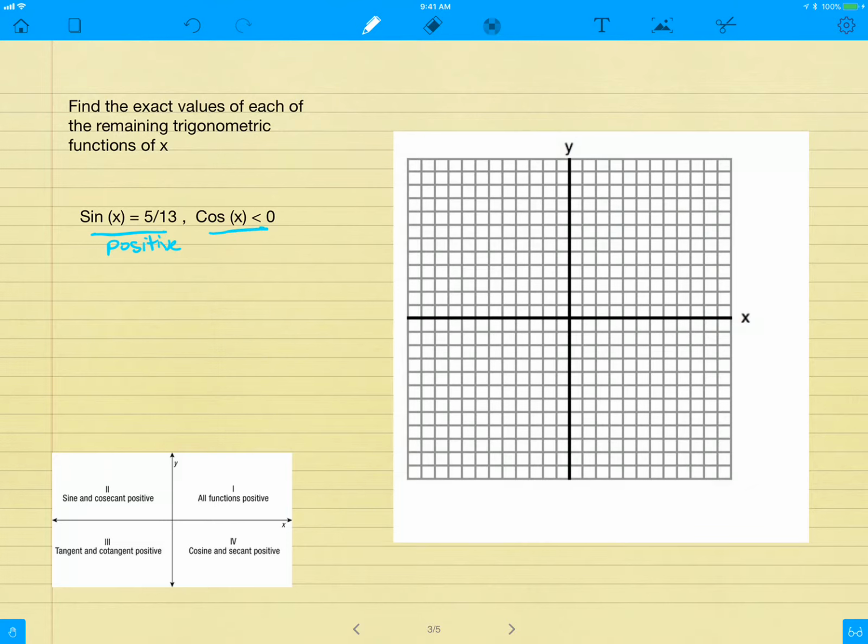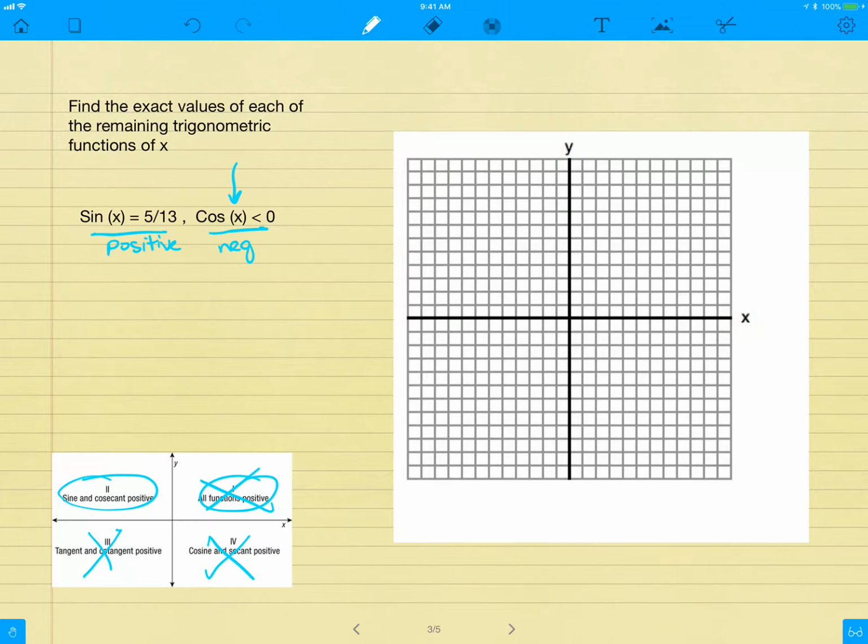The cosine is negative. So that means I'm not in the first quadrant automatically because one of them is less than 0. To figure out where I'm at, sine was positive, so I was either here or in the first, and we already eliminated the first because that one was negative. You can't be in number 4, because that's where cosine would be positive. And sine wouldn't be positive in the third, so you have to throw that one out. So I am in the second quadrant.